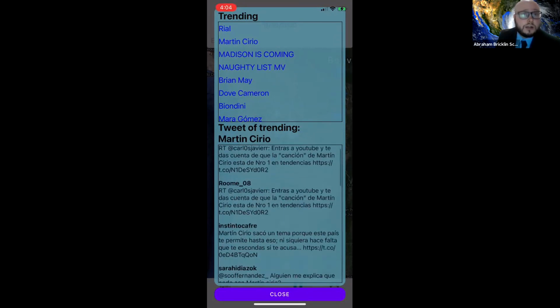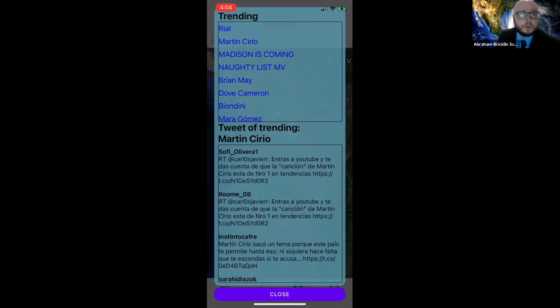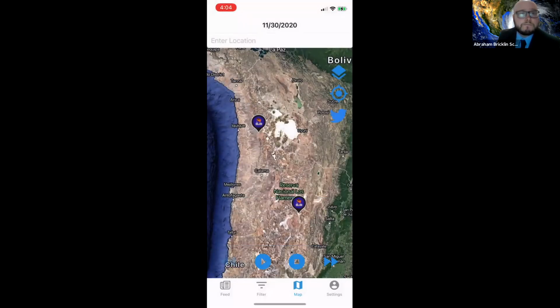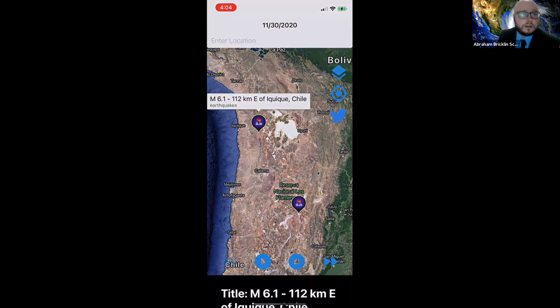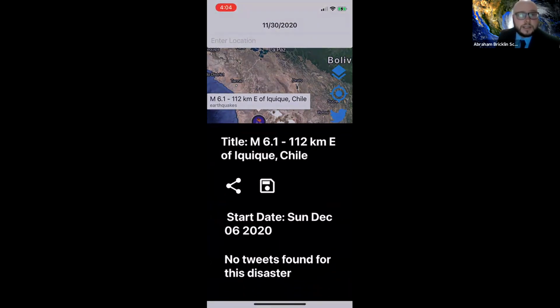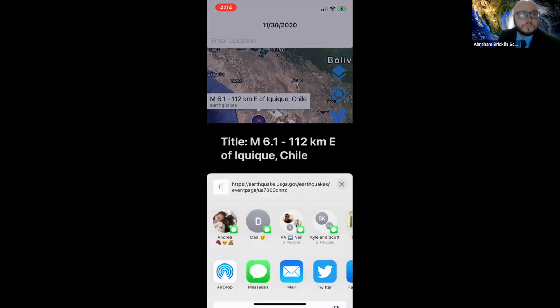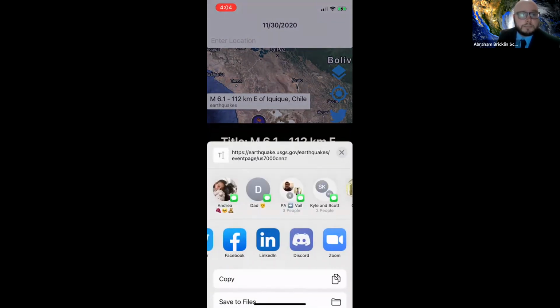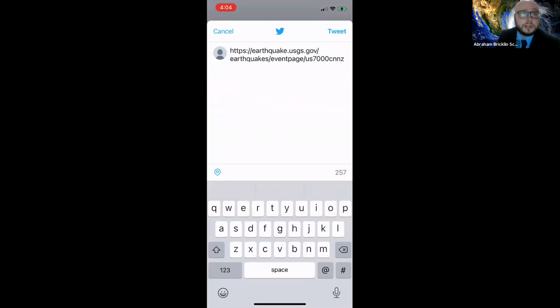So what is he going to do? Well, he'd like to share this to Twitter and hopefully add some more hashtags and trends about this earthquake. So he's going to click on the earthquake icon. He's going to click the share button, and you'll notice a little modal pops up with various apps he can share it in. So he's concerned with the Twitter app because he wants to hopefully get this trending and help people out. You'll notice there's an embedded link there that we add automatically, and that's going to just share information about the earthquake. But he can also add a personal message and hashtags to it.